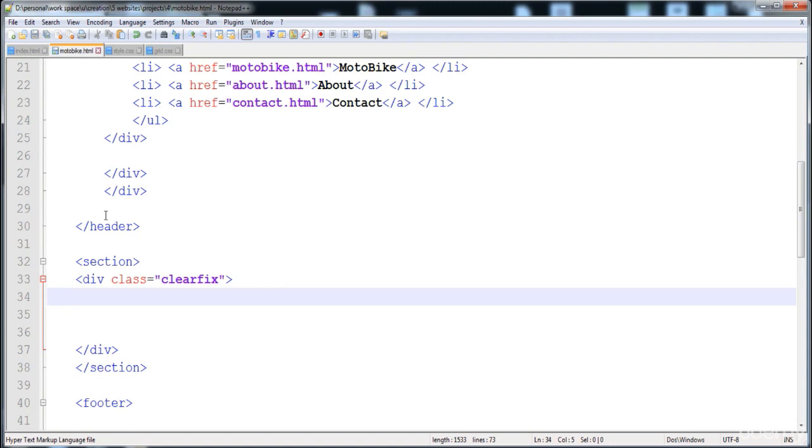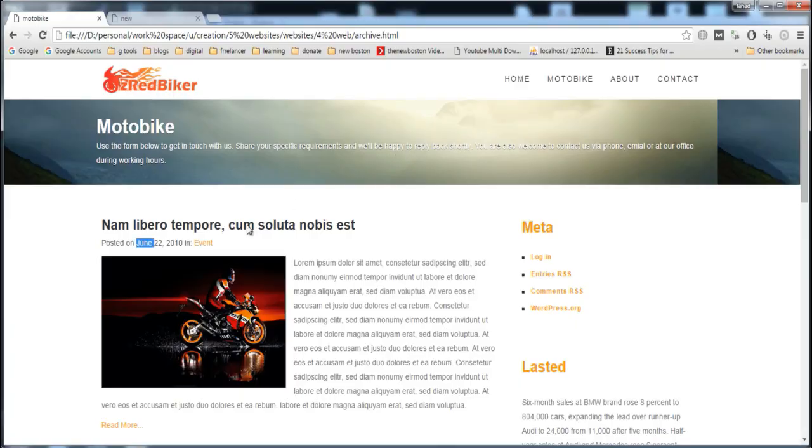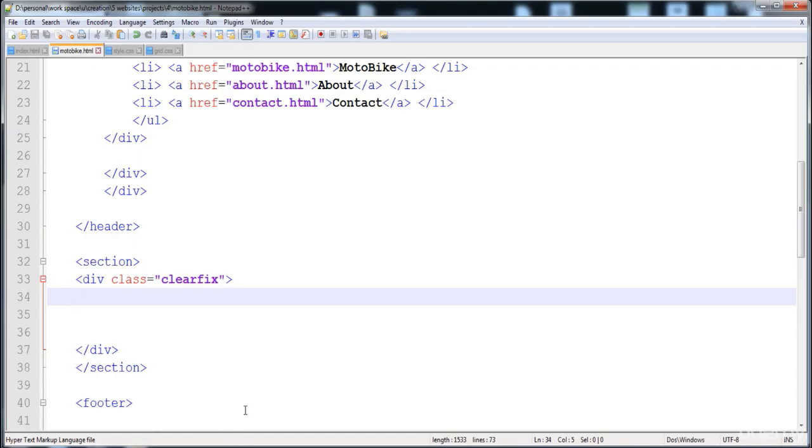And now after it we have to create the subheader. Here is the subheader, and its width is full width, and the image is repeated. Here you can see that, and it is enclosed inside a container.